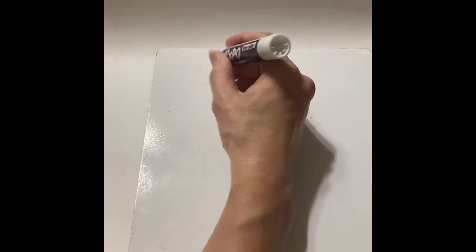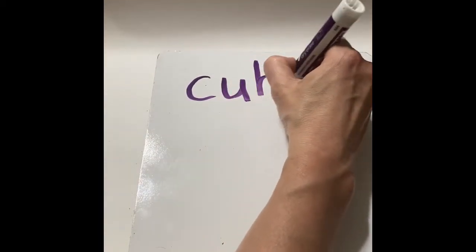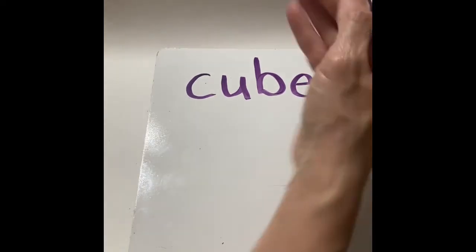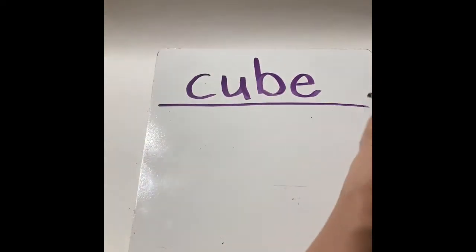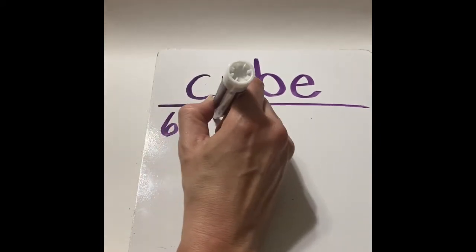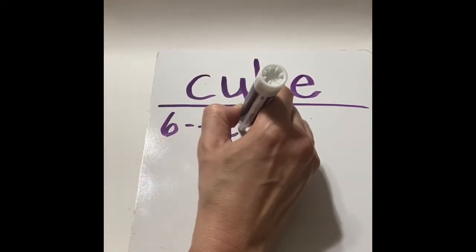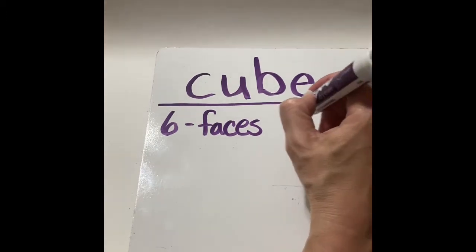All right, let's just do a little quick review of what we just watched in the video. First, let's start with a cube. So these are three-dimensional figures. That means something that you can hold in your hand is a three-dimensional figure. If you remember from the video, every cube is made up of 6 faces. Those are the flat sides of the three-dimensional figure.